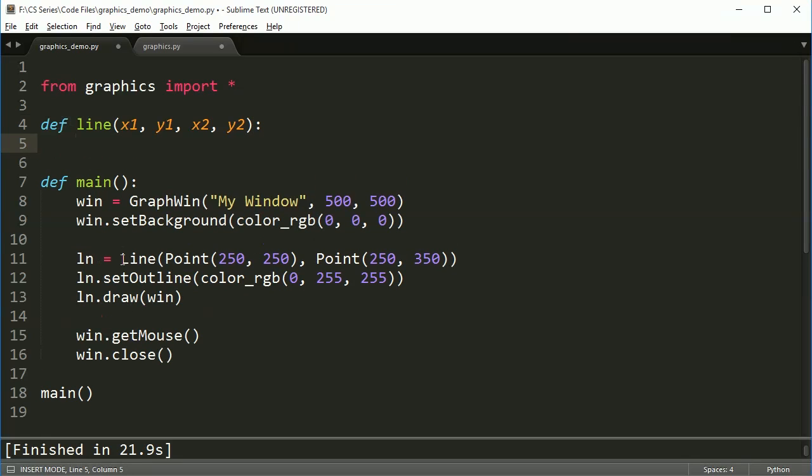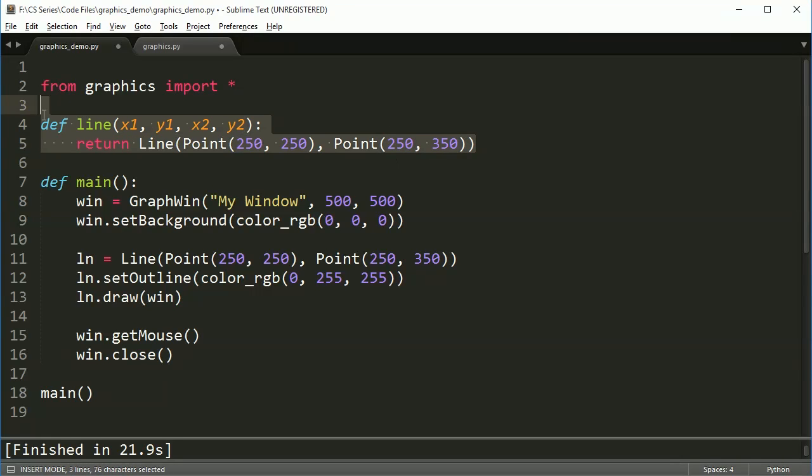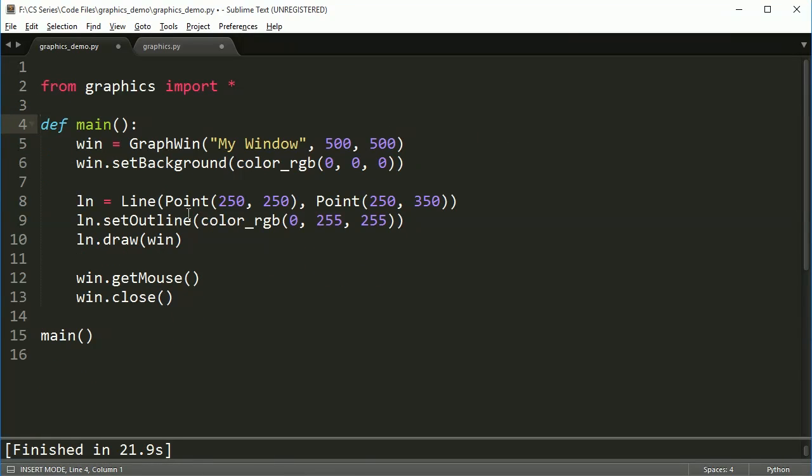And then you could return an object and put x1, y1, x2, y2 in there, and then you don't even have to write point when you make it. I'll do this later on when I do a demo game in the next section. I'll wrap some of these things up in my own functions just so I don't have to type so much. All right, so you can do that. Otherwise, you can just stick by putting point in here and it works just fine.